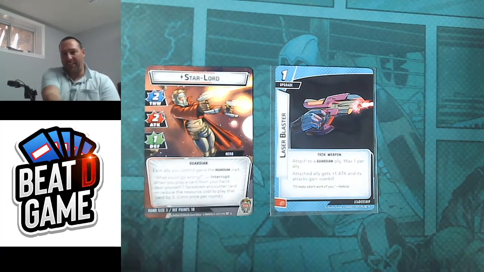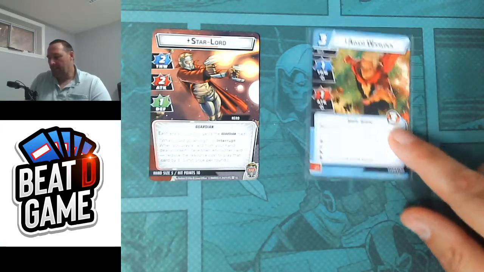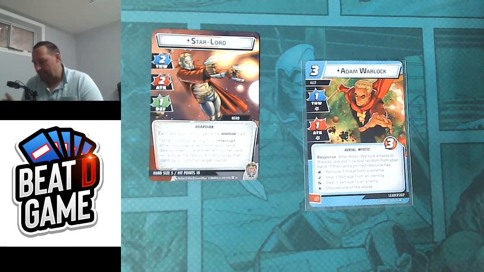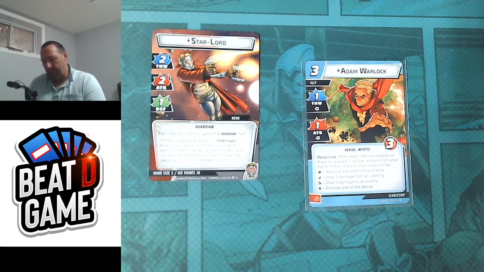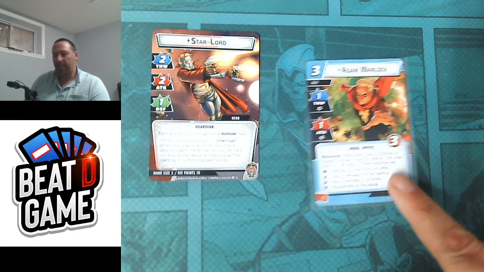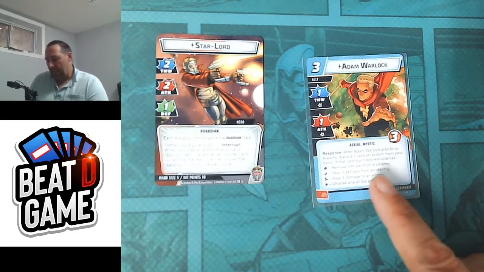All right, well, let's move on to the next one. Now let's look at these allies that we have. So the first ally we have in the kit is Adam Warlock. So he's a 3-cost ally, 1 thwart, 1 attack, 3 health. He is aerial and a mystic. So he combos a little bit with the Air Supremacy, if ever you need it. Now he has a response.